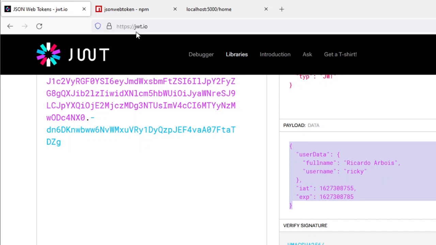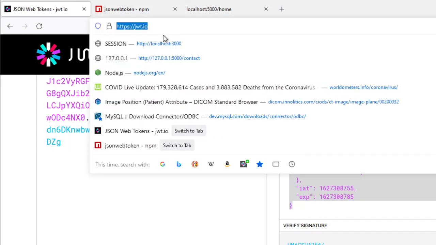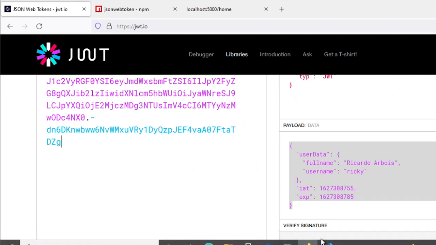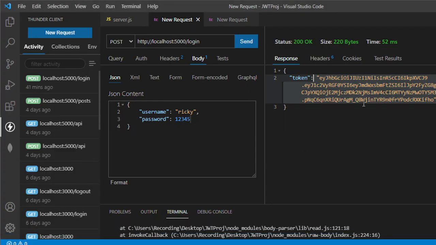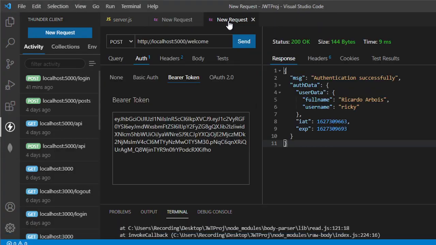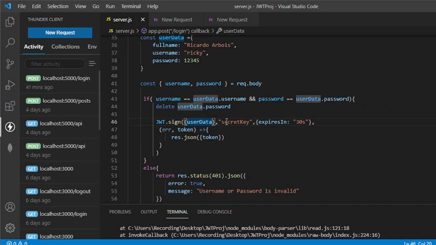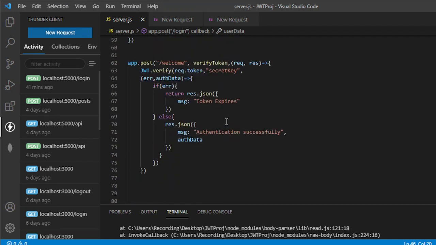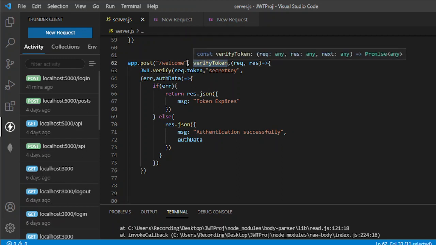So take note, this is the website for that token to verify. Then going back here, once this generates, we create a request to access this page. So take note, we apply this page or this URL to have a secure token. So this is the verification token.